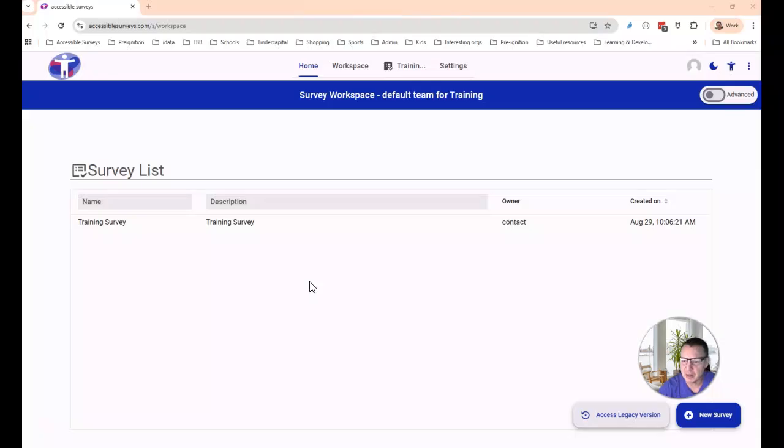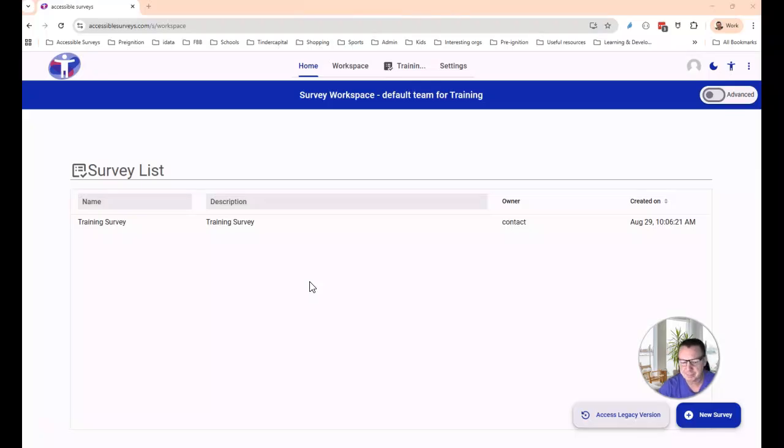This session will show you how to translate your survey into additional languages. This training course translates the survey into French and Spanish, but you can choose the languages which are most useful to your organisation. The process is the same whichever language you want to translate your survey into. This training session will take about 15 to 20 minutes to complete.